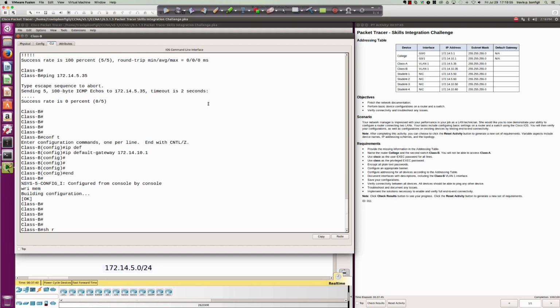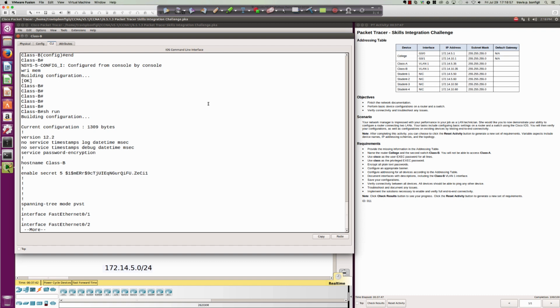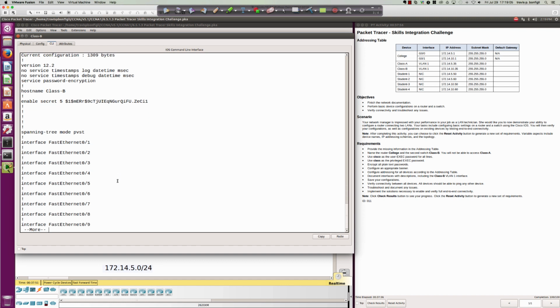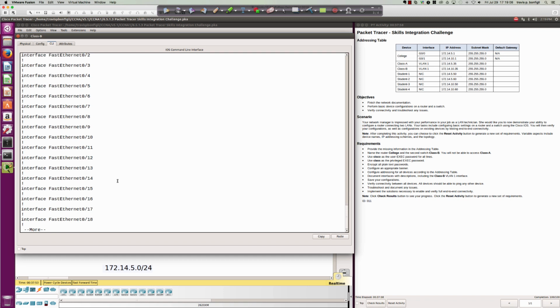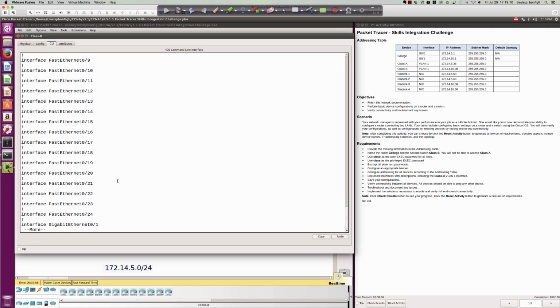And let's say show run. All right, so you can see we've got the host name is correct on the switch. We've got class as the enable secret password. And let's see. Encrypt all plain text passwords. We did. An appropriate banner. We did.